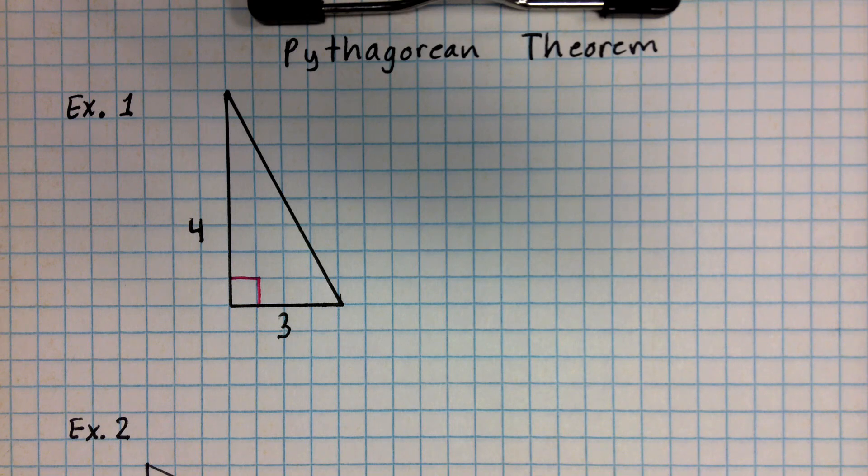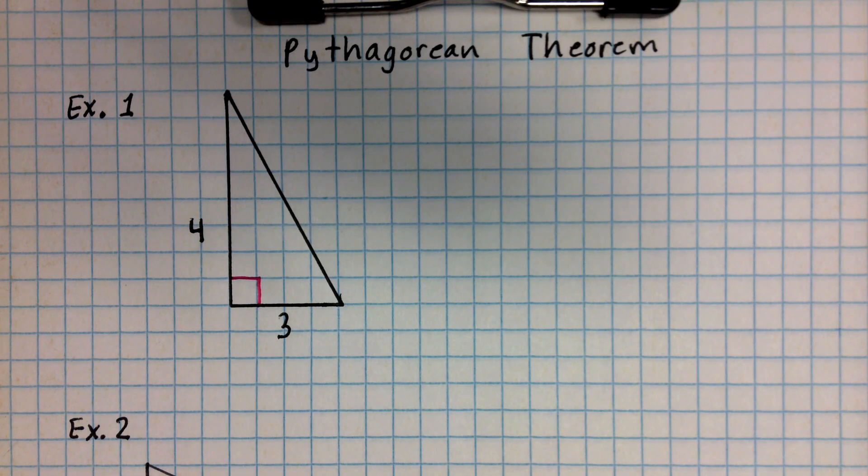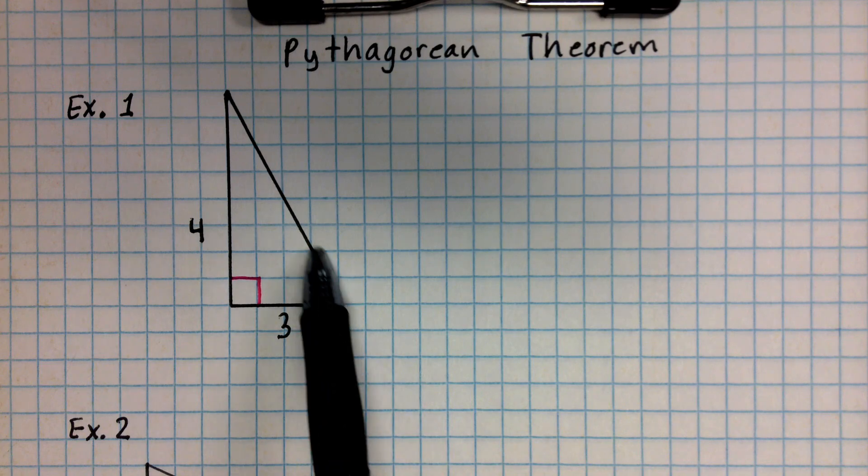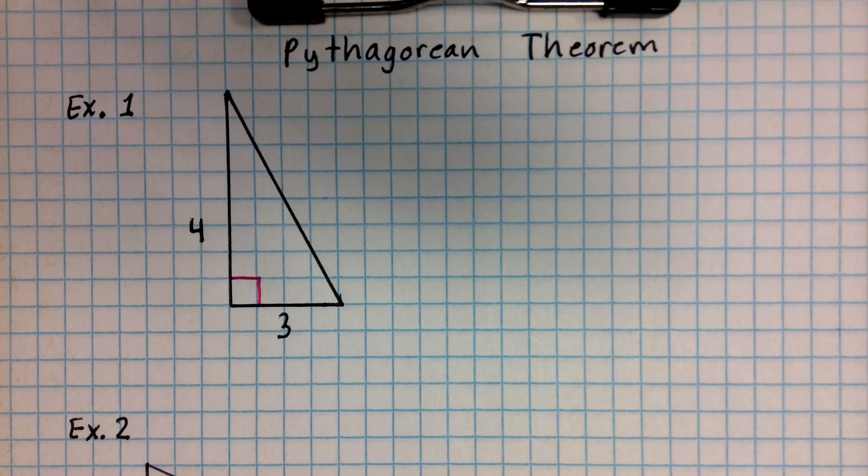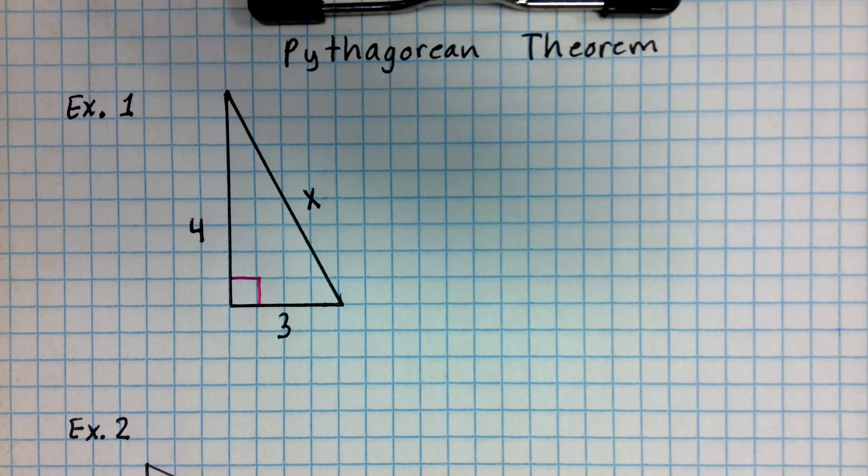The first thing that you really need to notice is that anytime you're given a right triangle, it's going to have this symbol in here that represents a 90 degree angle. If you see that, and you see that you're missing a side, and it's telling you to find that missing side, and let's say for example it says that this side is missing, so they're calling it X.